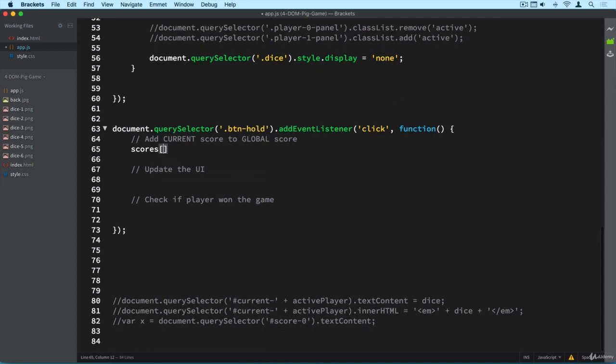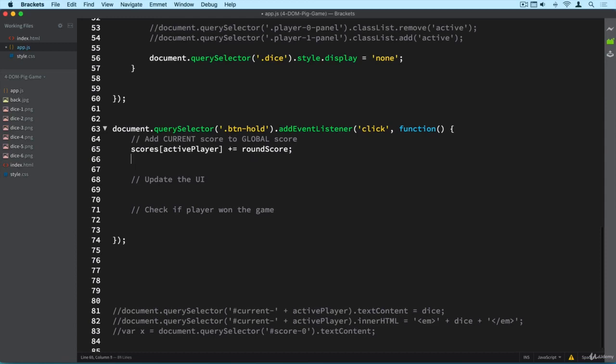So scores, and we use the square brackets to access or to mutate it. And now we simply have to write active player, right? And what will this score actually be? We will simply add the score that the player got in this round to the score that the player already had. So it's as simple as this, so plus equal the round score.